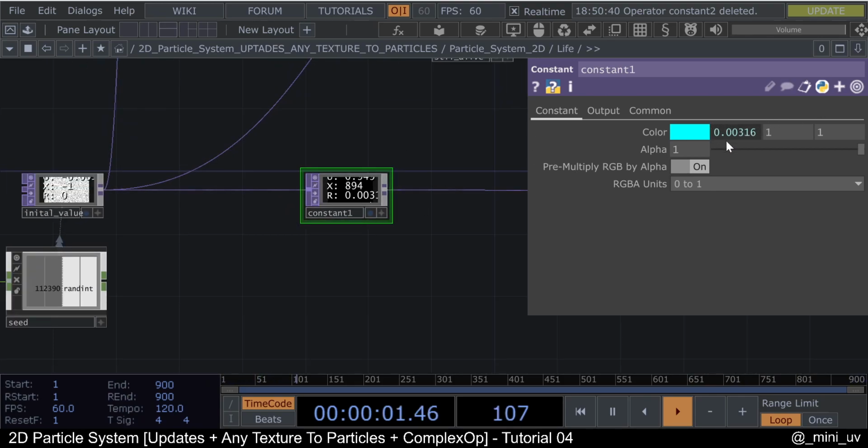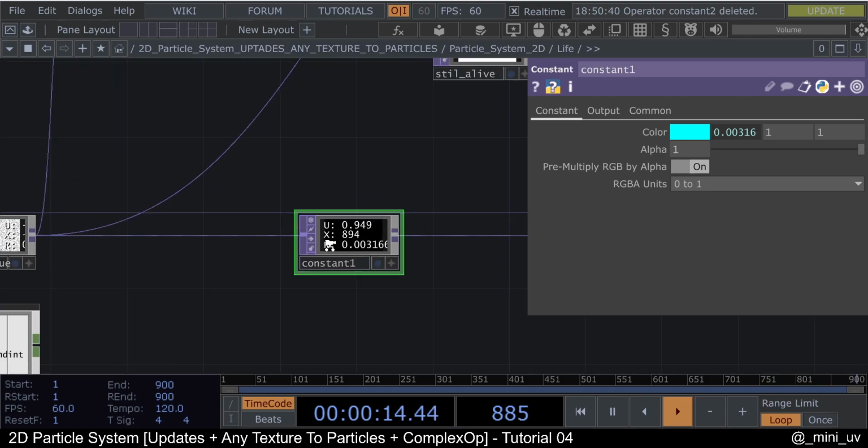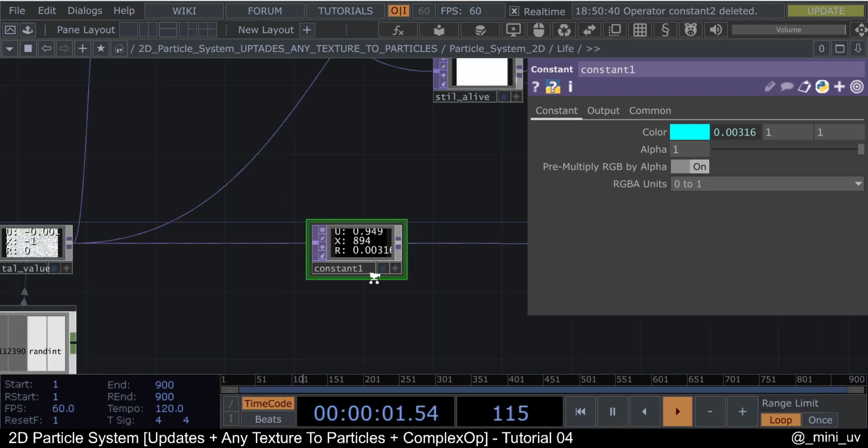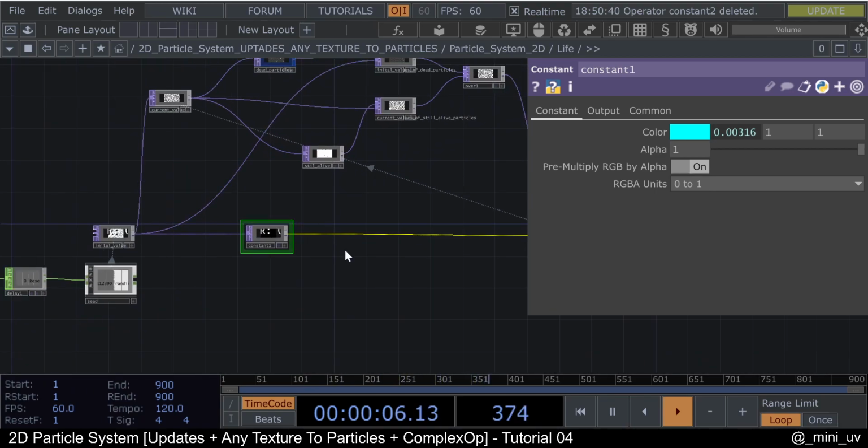So if this number is big, the particles are dying faster. Yeah, it's not the speed of the simulation, it's the speed of the death of the particles.